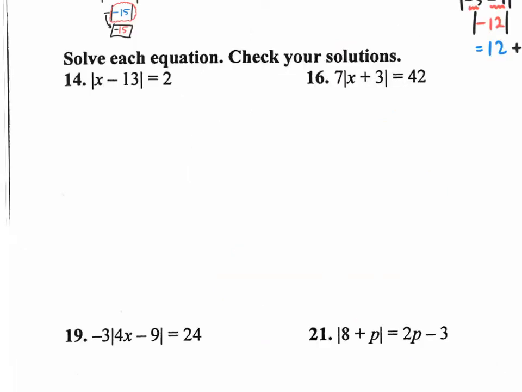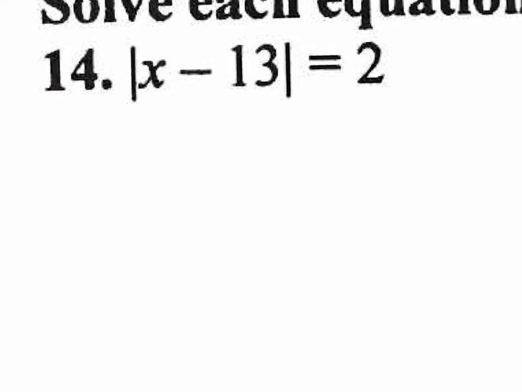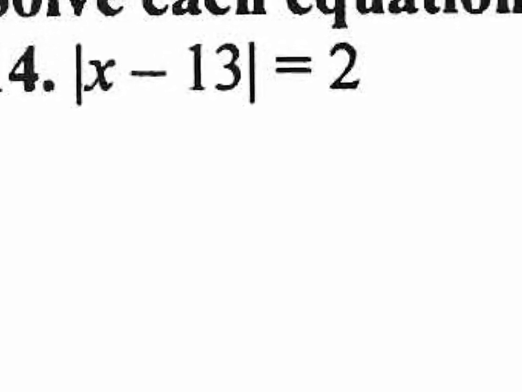Let's jump to the next part of the homework, which is solving each equation, the absolute value equations. And they also tell you to check your solutions. So we should know, after taking notes and paying attention in class, that the first step is to isolate the absolute value, and it's already isolated. There's no ×5 out here. There's no +7 back here. The absolute value is all by itself on the left side of the equal sign. So we're ready to rock. We're ready to set up the two situations, the positive situation and the negative situation.